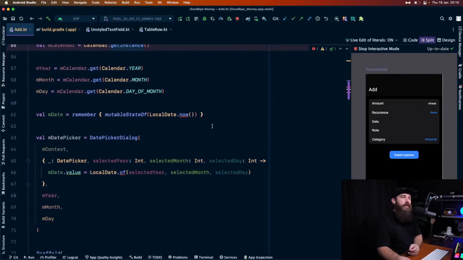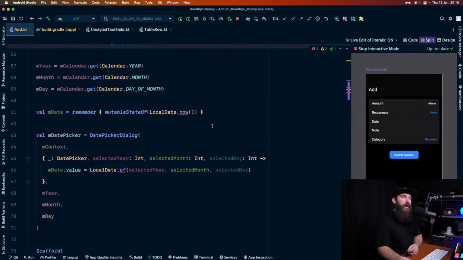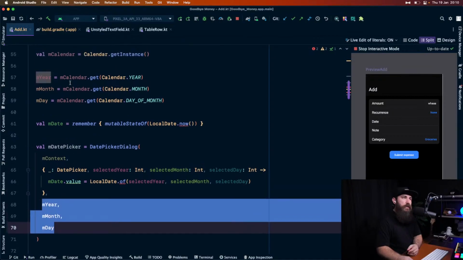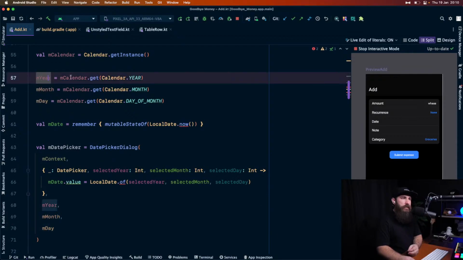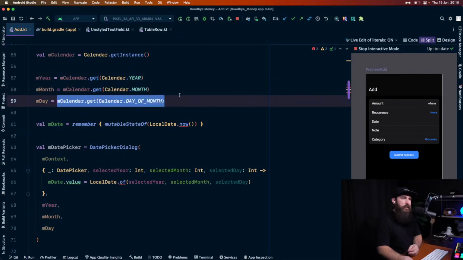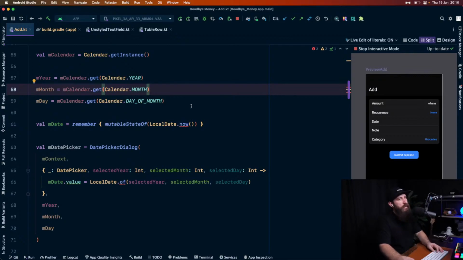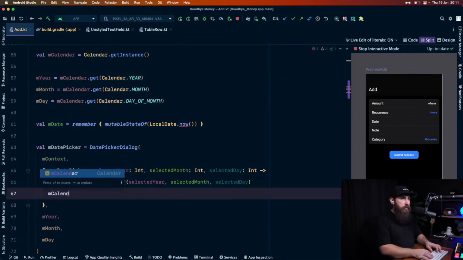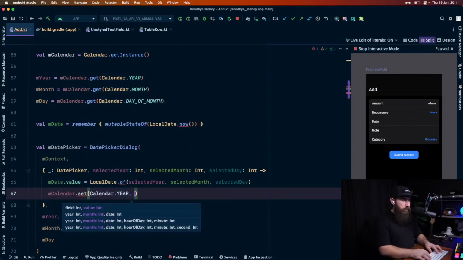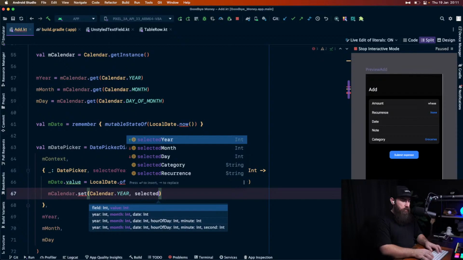But wait a minute. When we got this on the date picker, the year, month, and date, right? And these are the current year, month, and day of month. Instead of doing this, why don't we just change the calendar? All right, so mCalendar set the year to the selected year, right?